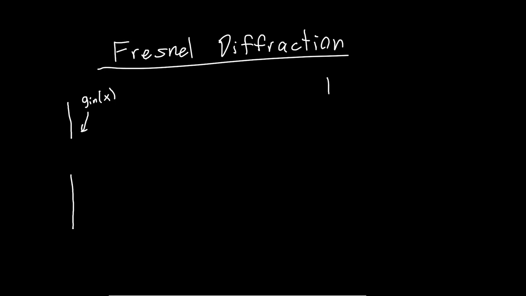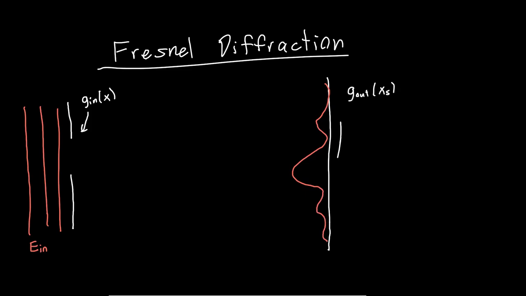We can figure out what the pattern formed by this aperture if it's illuminated by some plane wave. Let's call this our plane wave at the input. Then we can figure out what the pattern looks like at some distance far away on some screen. And let's call this pattern g_out as a function of x_s. So this is our x_s coordinate. Let's call this the origin, so x_s equals zero.